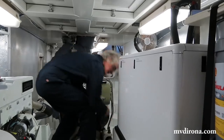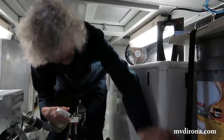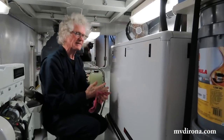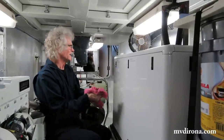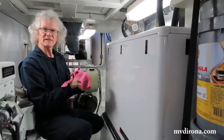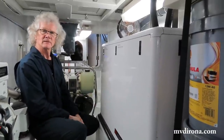Okay, so that is now done. I'm just cleaning off. It's hard to believe I get fingerprints on things when I've hardly touched anything, but still did. Okay, so that's ready to go and will last us another 250 hours. And the only thing remaining to do is to turn auto start back on and then mark off in the maintenance checklist that this job's done. And what's the maintenance checklist? Is that how you remember to do all the jobs?